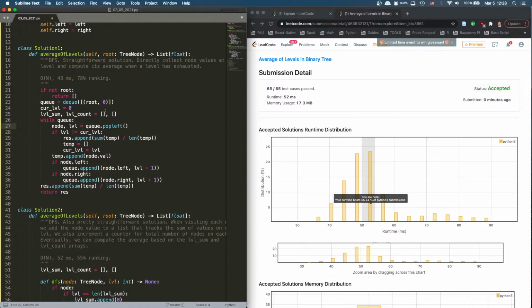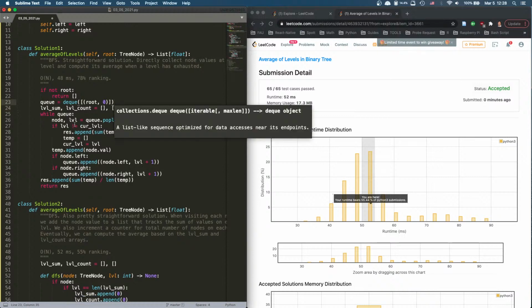I think this is slightly different because we're visiting each row at the same time. So that means we need to have level sum and level count. Yeah, that's fine. And then we don't even need to have a current level. I think we can use the same logic.